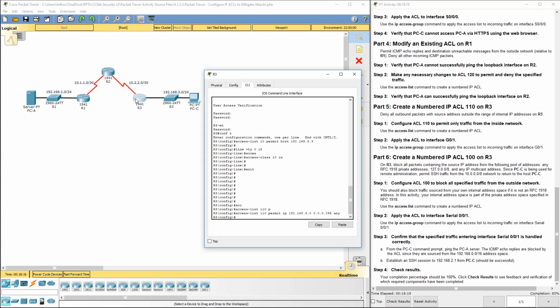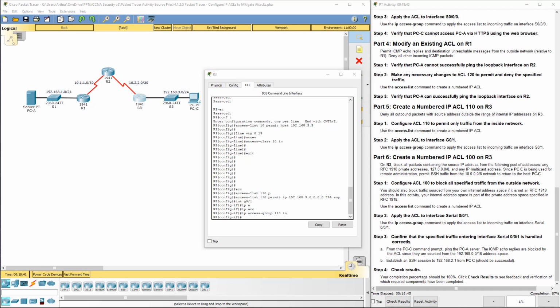Because we want to permit only traffic from inside networks. Next, we need to actually go ahead and apply it to the interface. So, int gig 0/1, IP access group 110 in, and that is part 5, step 2.